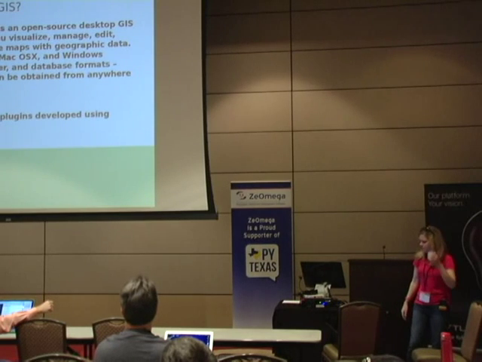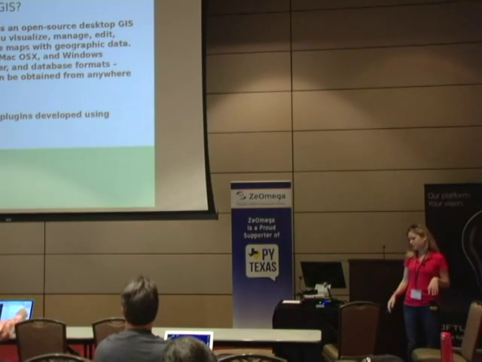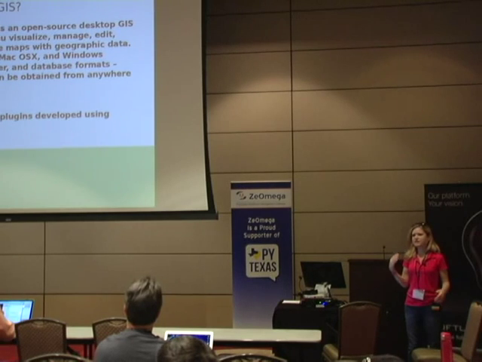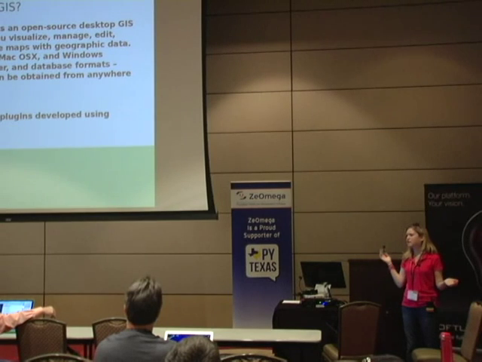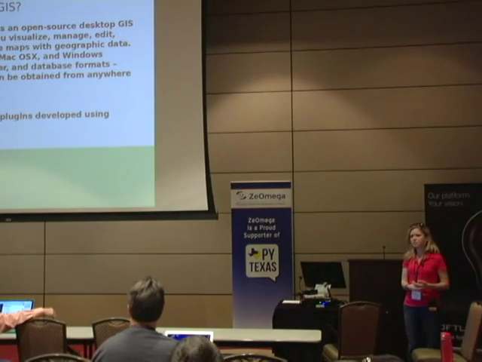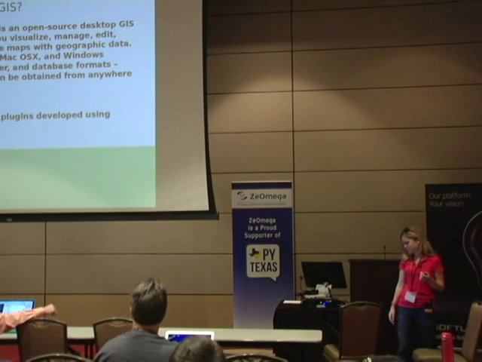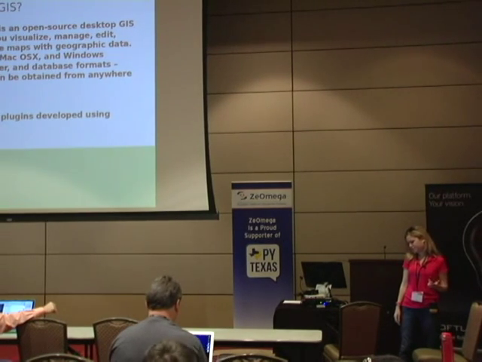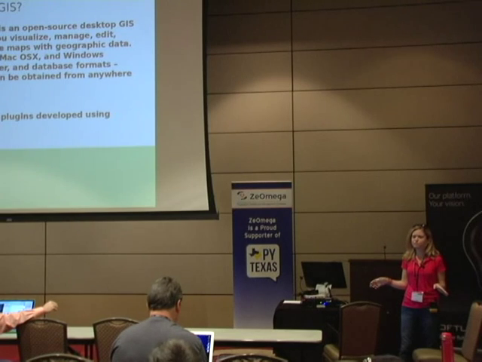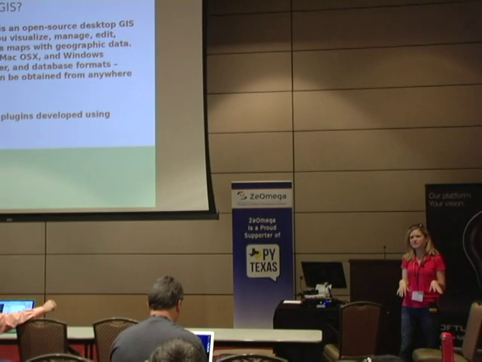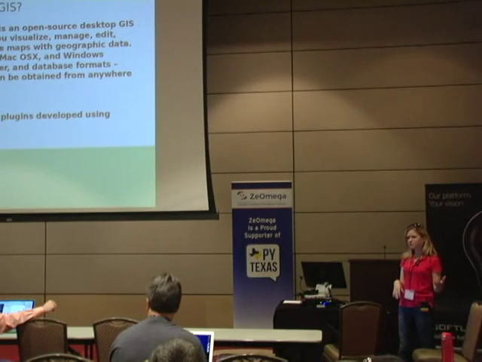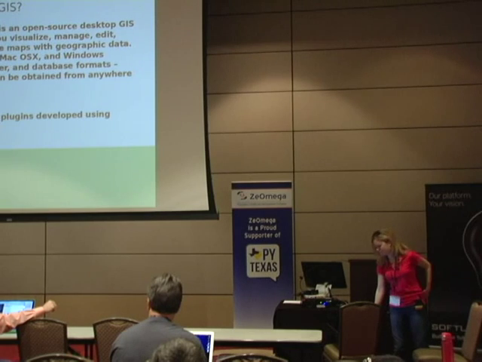So Quantum GIS, which we'll be looking at today, is an open source desktop GIS product. Like I said, it's curated by the community. The reason that it exists is because of people like you. They created it, they support it, they make modifications to it, constantly working on upgrades. It uses the Qt library written in C++ and allows integration for Python plugins and C++ plugins. I haven't experienced any development with the C++ stuff, but the Python stuff is pretty simple to use.